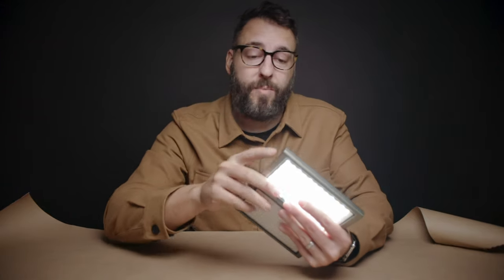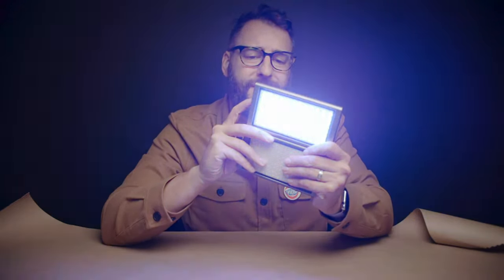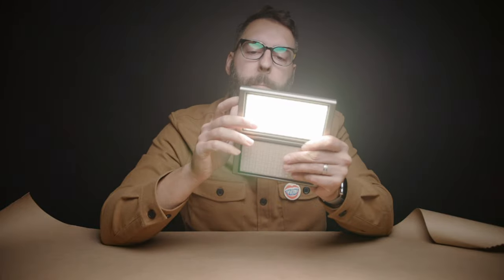So there's a bunch of other features in here that I don't particularly use as a photographer and not a filmmaker. So you have all these different options of ways to adjust things and put all different colors if that's something you like to do. You have these settings, which is again something I would not need to do. It's cool stuff if you really want to get into that. But as a photographer, this does nothing for me. But you can definitely dial in specific colors, which is great.